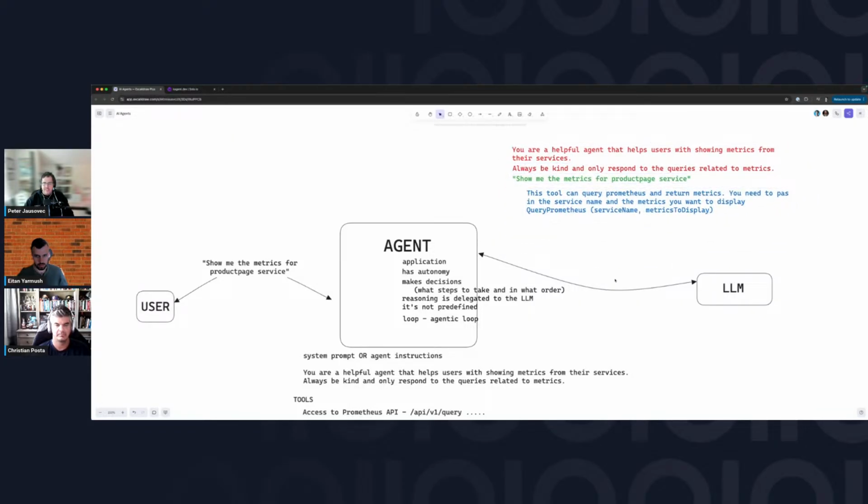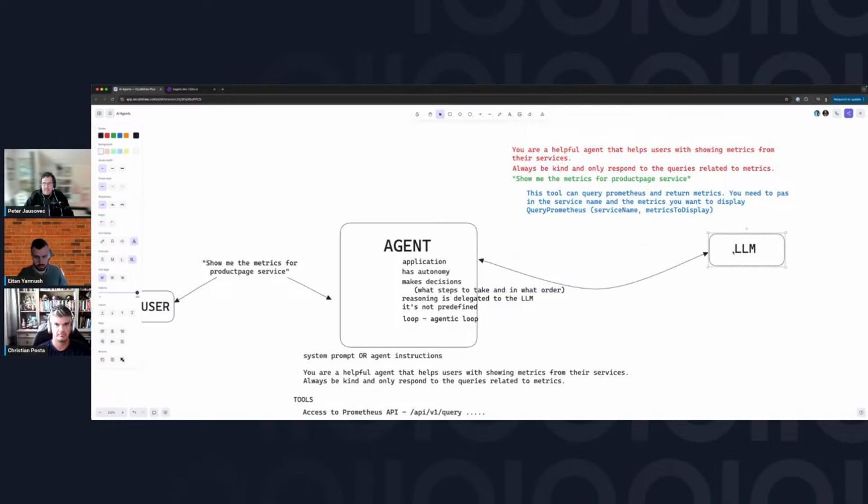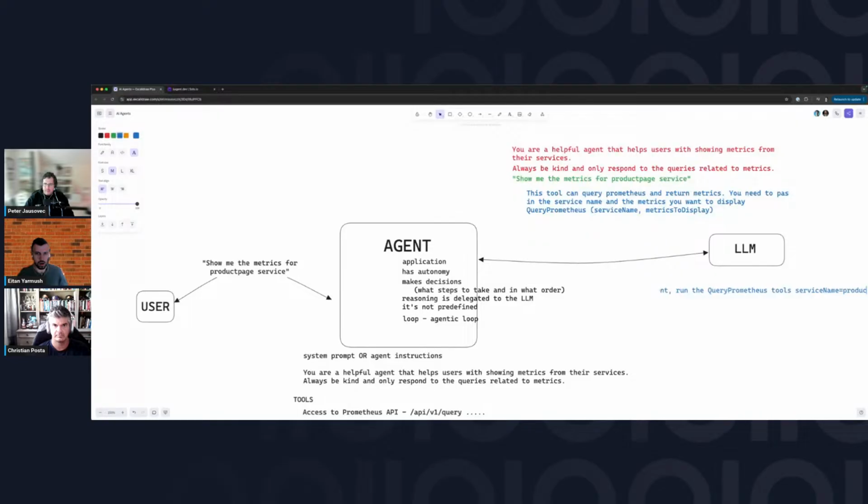The LLM will take the system message, whatever the user asks, as well as the tools the agent has access to, and it will respond back and say, "Hey, agent, run the Query Prometheus tool with service name equals product page, and metrics, let's say, HTTP 200 responses." I'm making it up. So the LLM will actually tell the agent, "Hey, you told me you have these tools.